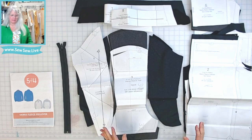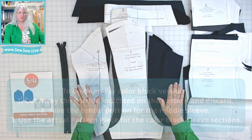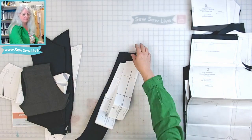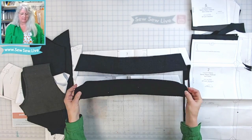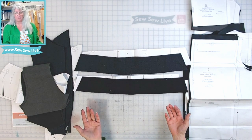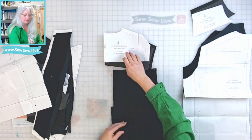The pieces you're going to need are the sleeve — if you're doing the color blocks, follow the directions on the pattern piece where you cut away this inset right here and use the pattern piece to create the color block sections. You need four of those: two fronts and two backs, one for each sleeve, and then the sleeve portion here. You're going to need collars — an outer collar and an inner collar. I'm going to use the inside, the back side of my outer fabric, as the inner towards the body so it's nice and soft.